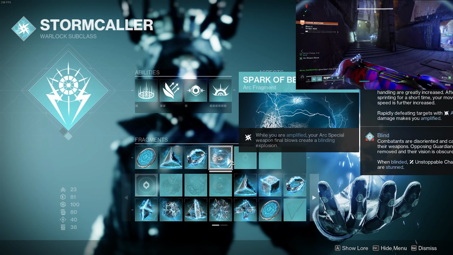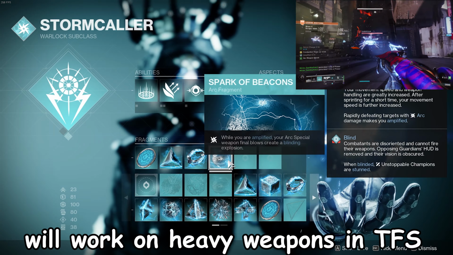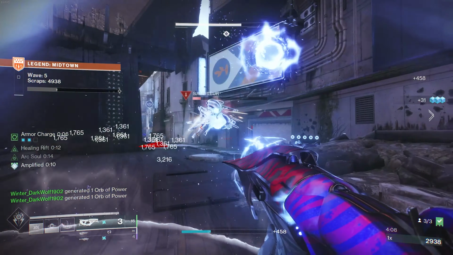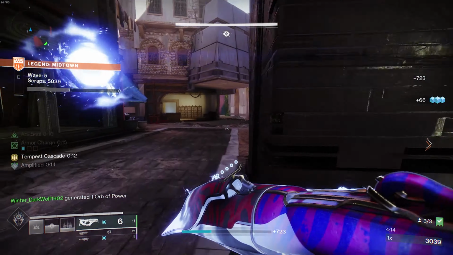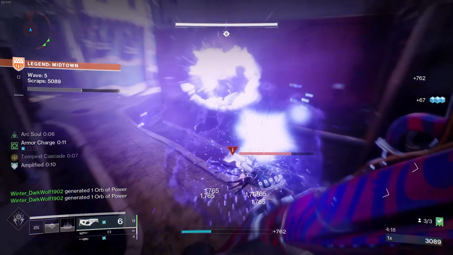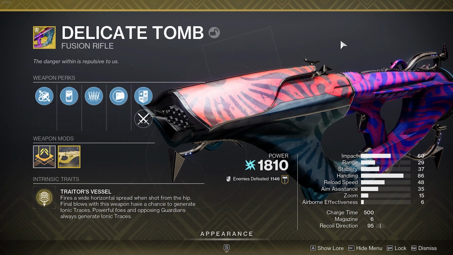Rounding it out, we've got Spark of Beacons. While you are amplified, your arc special weapon final blows create a blinding explosion. So, this is great because we're going to have amplified constantly because of the rest of our build. So for our arc special weapons to be able to blind targets just adds to its capability, especially as blind will stun unstoppable champions.